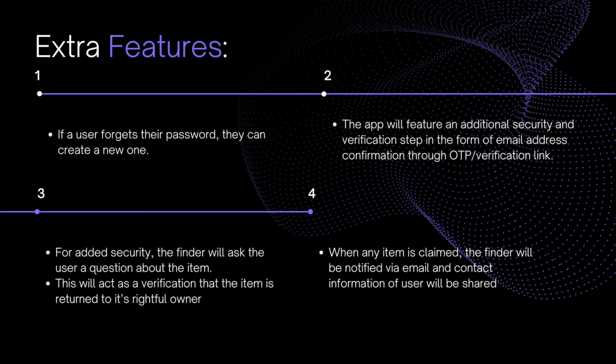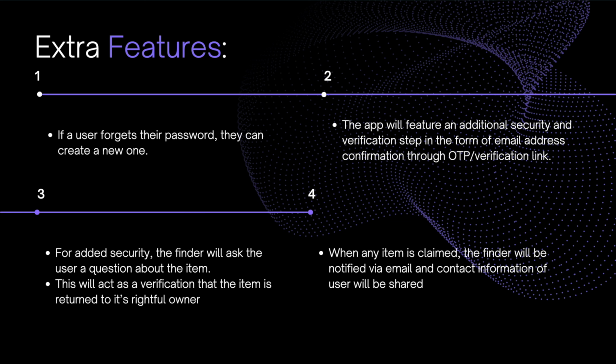Another layer of security is added as whenever a person claims an item on the web application, they will be prompted with a security question added by the finder. As a person who is claiming that the item belongs to them, they have to basically convince the finder that they are the rightful owner of the item and not any fake person just claiming the item. Also, when an item is claimed, the finder will be notified via email, and the person who is claiming will get the information of the finder so they can easily communicate with each other, and the item is returned to the rightful owner without any hassle.